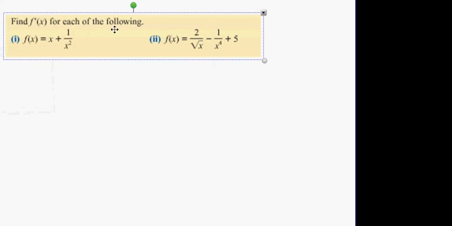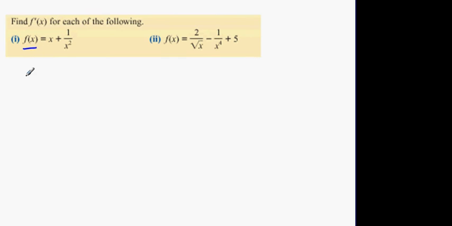This is the first differentiation test. First differentiation test, okay? Now, f of x. F of x is a function, and it wants me to differentiate once. The rule is, any number that comes in front of x, when you differentiate it, the only thing that's going to be left is that number.